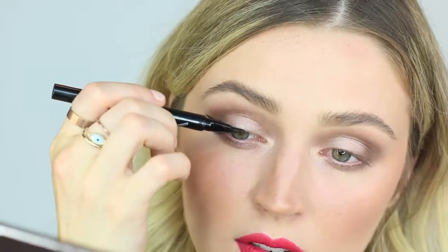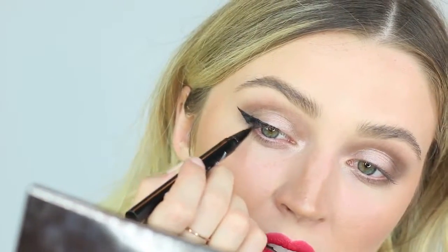I don't often like to take my liner all the way to the inner tear duct of my eye. I kind of like to taper it off to about there. That's usually a good place to end it. This is actually quite a thick liner. I wasn't planning on making it this thick and bold, but YOLO, what's done is done.